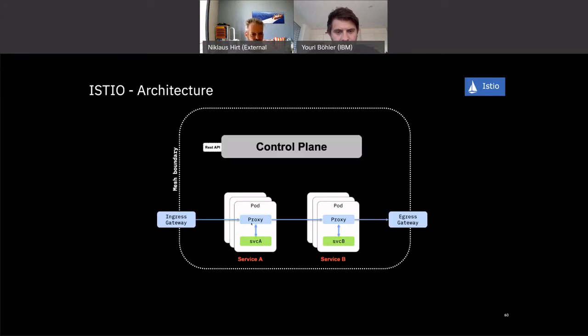Now, what does this proxy do? So let me go a little bit further. I have a control plane, and we will see in detail in 3 weeks what it looks like and what it does. But this control plane basically can define how these proxies react. So it can tell, for example, this proxy that all the traffic that's coming in, going to this URL with these properties, can be routed to the container service A. Same for service B, and so on. And this control plane will do authentication, can do authorization, can do routing, can do load balancing, and whatever.